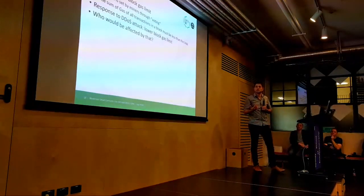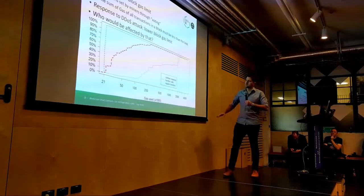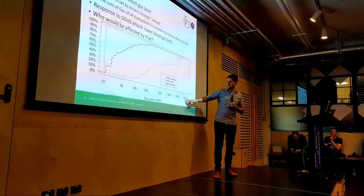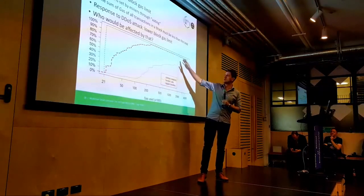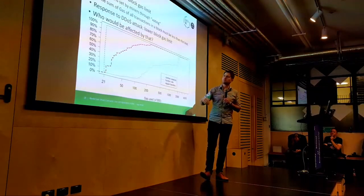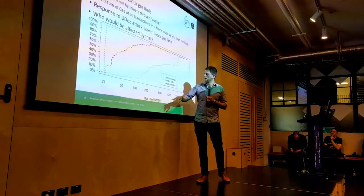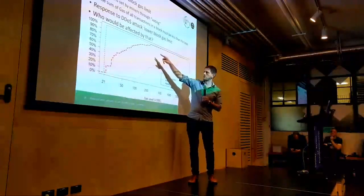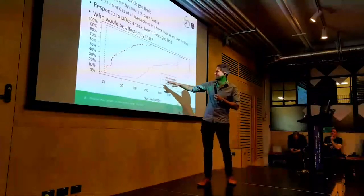And so the question was then for us, who will actually be affected by that? This graph is a little bit hard to read. This is the gas use times 1,000, so this is 4 million, this is 2 million, this is 500,000. Those were the two limits. Then we looked at all the transactions that had happened on public Ethereum up until that point when they reduced the gas limit. This curve here is contract creations. The red one is function calls, and the green one is regular transactions. Sorry about the resolution.